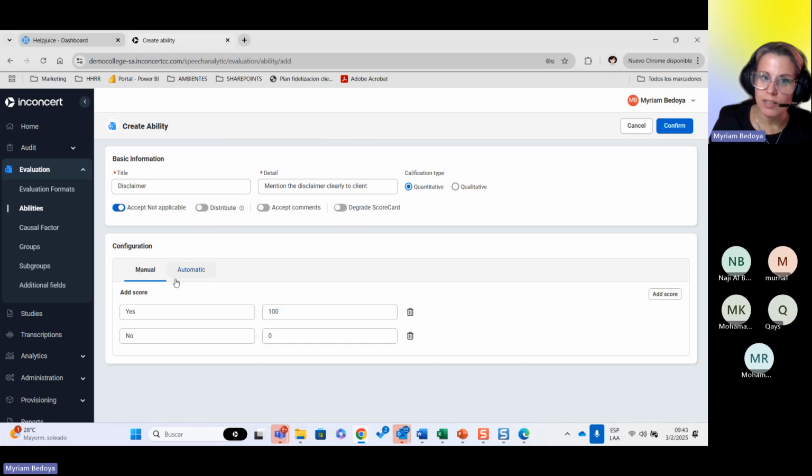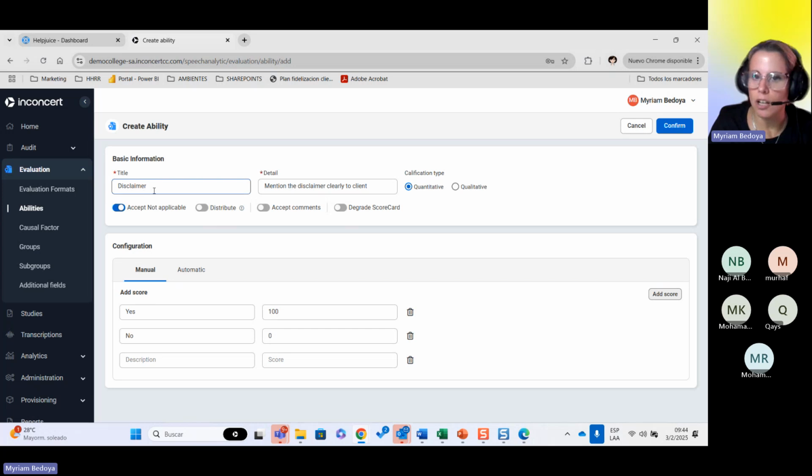So if you step on manual, this means that if this is accomplished correctly, then yes will mean that they will have 100% of the weight of that particular topic, right? If it's no, then it's going to be 0. You could, for example, add scoring, right? So let's suppose that this is not the disclaimer, this is another type of topic, and this type of topic is, okay, it could be great, it could be fair, it could be bad, right? So you can assign different weights to the different responses that you're allowing for these questions.